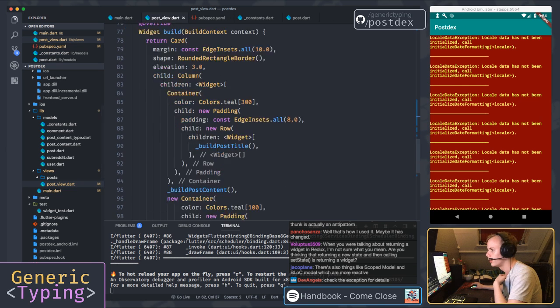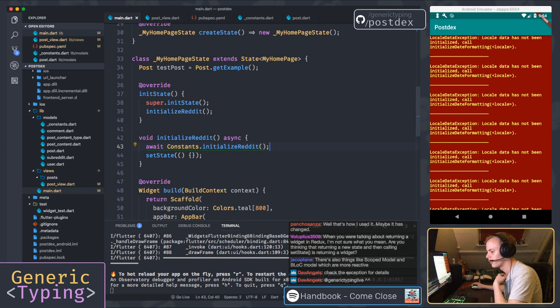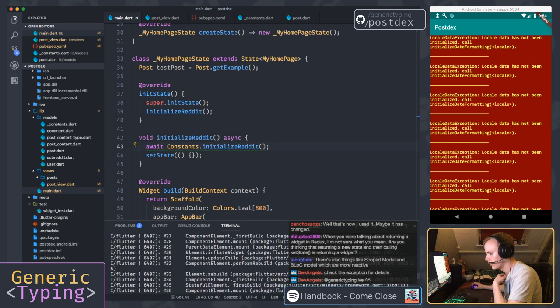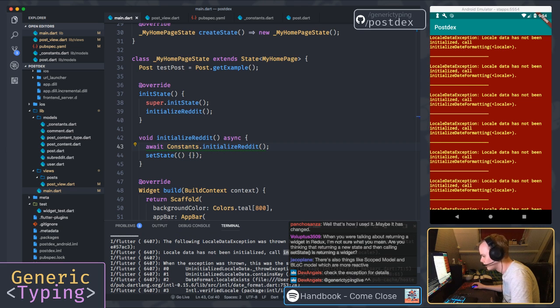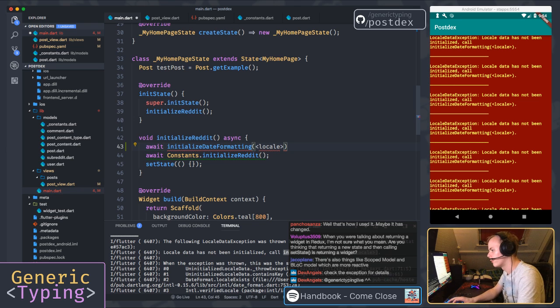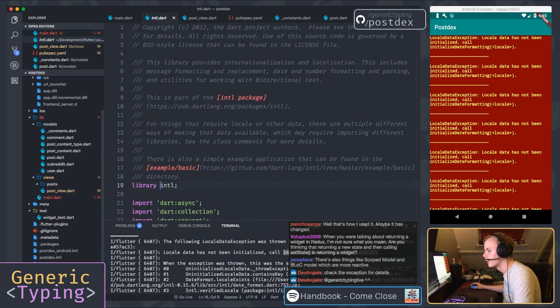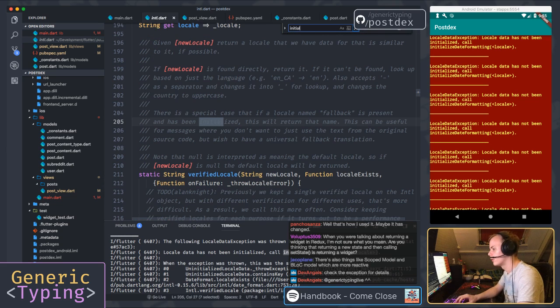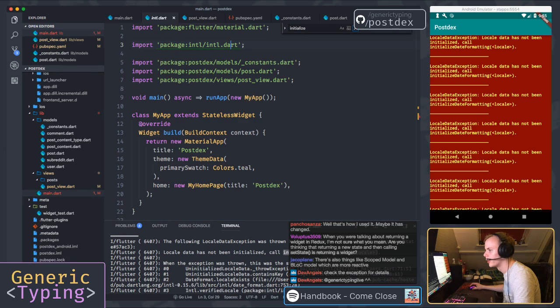So, check the exception for details. Initialize date formatting locale. Yeah, it's exactly what you said. Oh wait. Nope, can't find that function. And used import. It's on here, but I guess I automatically import all other.